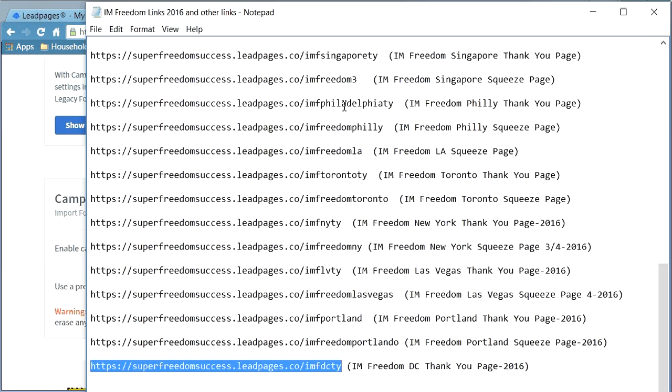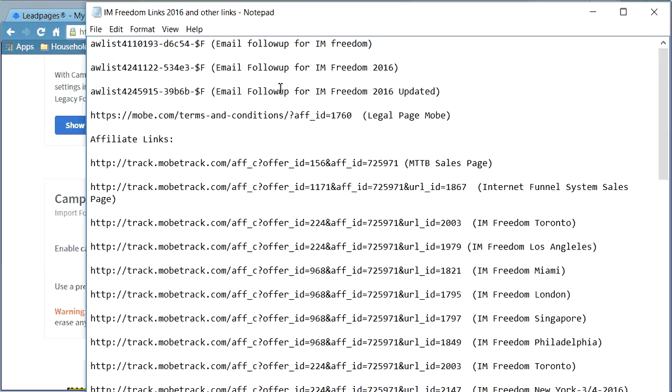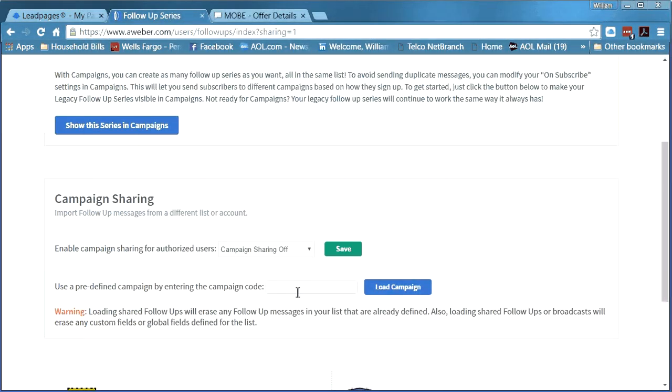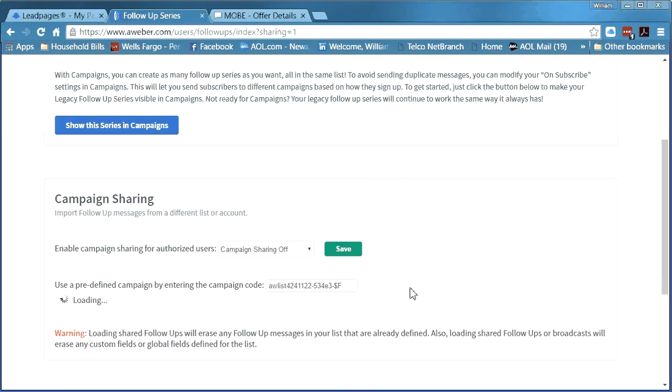On the page in Notepad, scroll all the way up to the top here, and it will be this one right here. I'll just highlight this little code right here, copy that, shrink it, and paste it in there, load the campaign, and it'll take a few minutes.